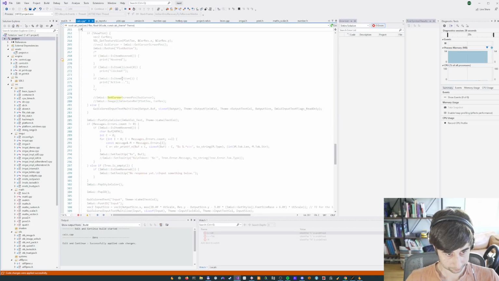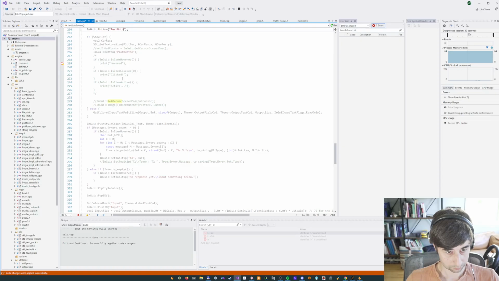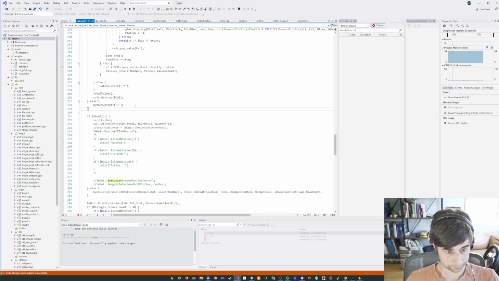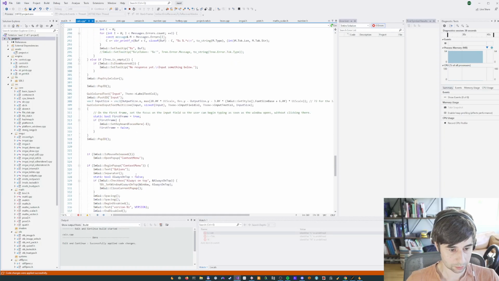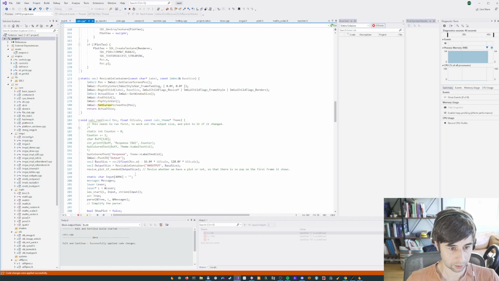Okay, let's go back. Freewheeling it without version control. We're not gonna have version control today. So presumably, if I just do this, it will work.